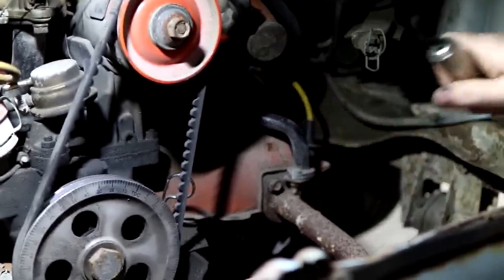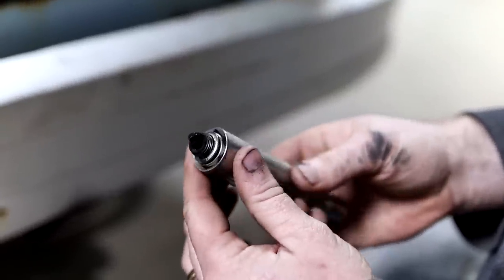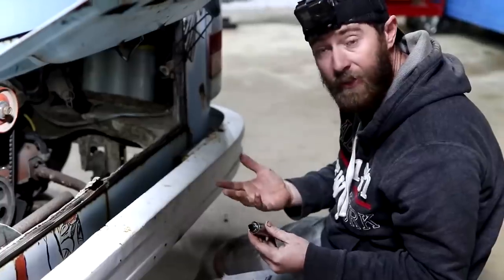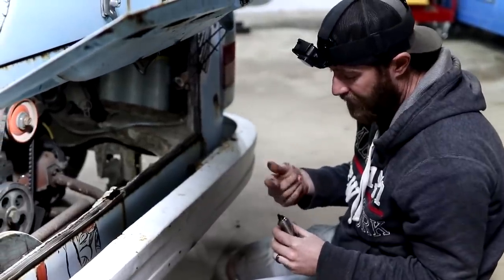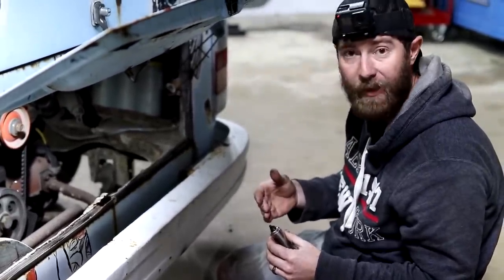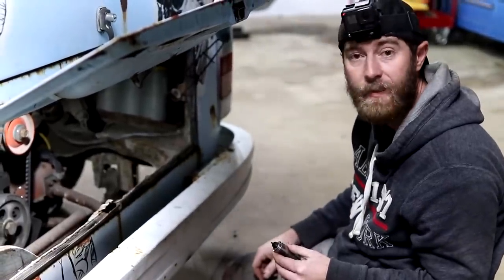Oh yeah, and them things are terrible. They've got so much carbon built up on them. I would highly doubt that we're getting any kind of spark out of them right now. So that's a good sign. We'll get these cleaned up. If we are getting spark, it's not going to be very consistent. Once we clean them up and pop them back in there, I think we'll be getting the fire we need.